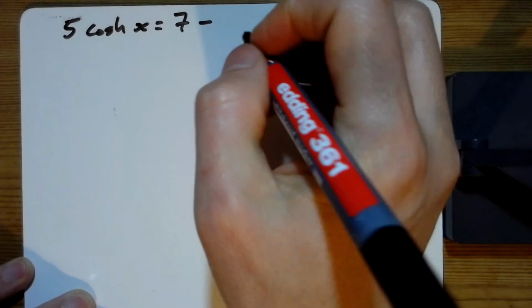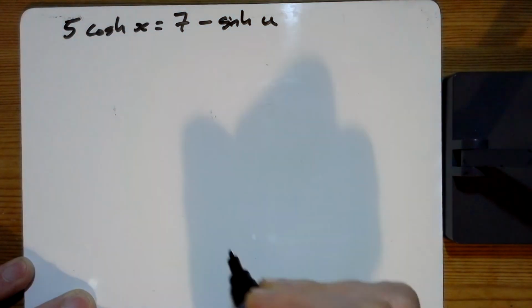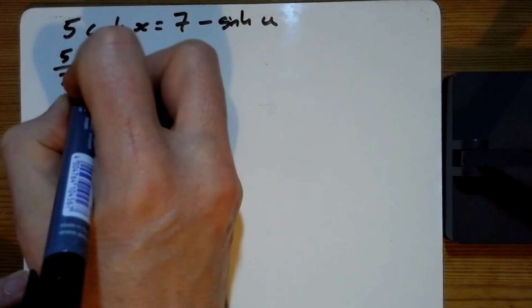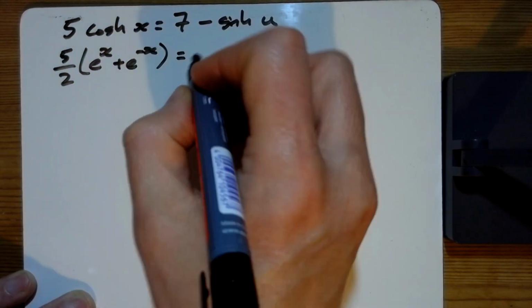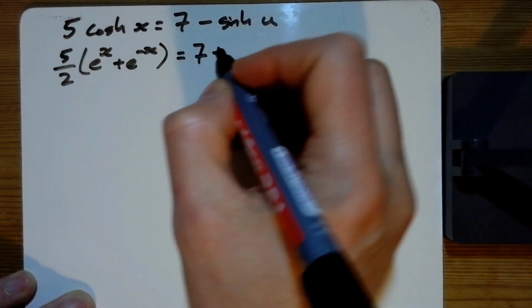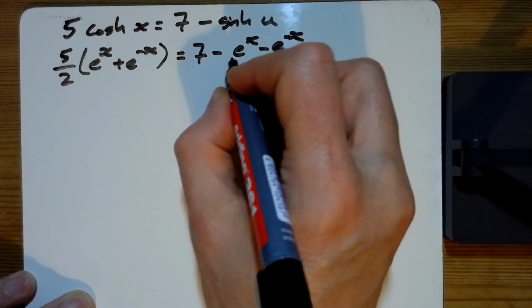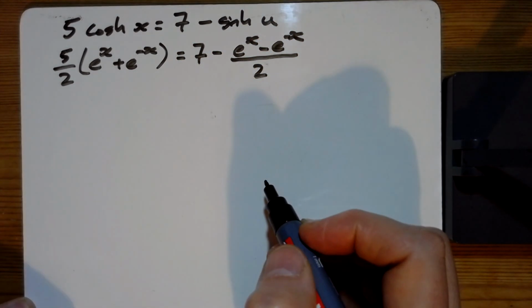Question 26, that's a nicer one. So we're actually going to do something first, find out where they meet. So let's put them equal to each other. And the definitions of these: e to the x plus e to the minus x equals 7 minus e to the x minus e to the minus x over 2. I'm going to be careful with that minus there, aren't I?